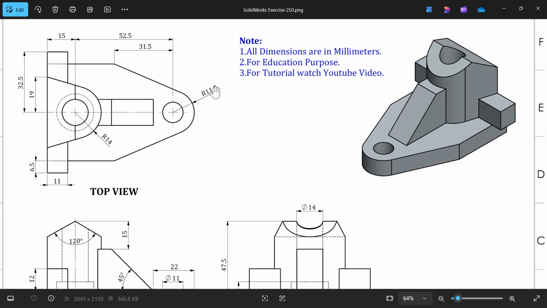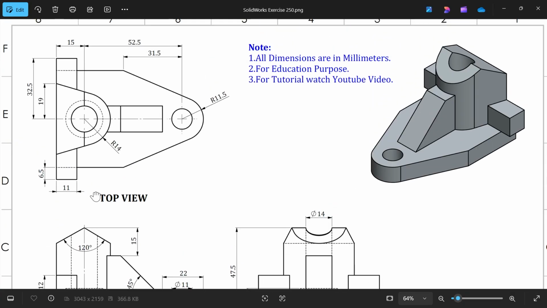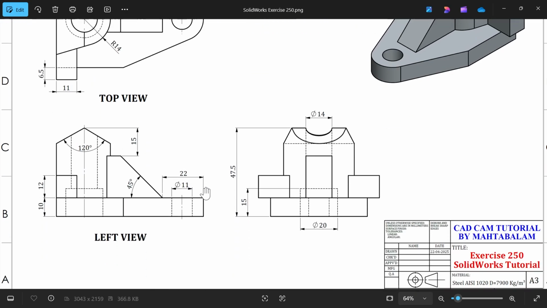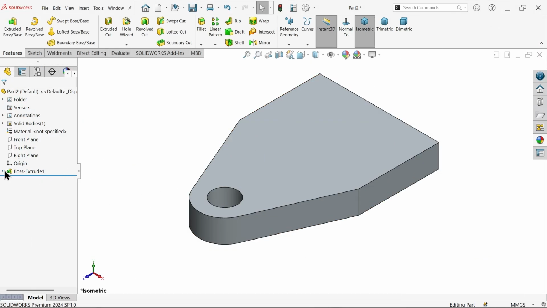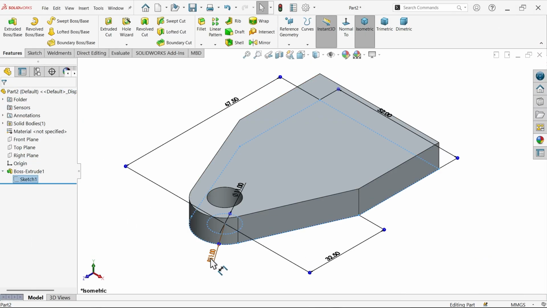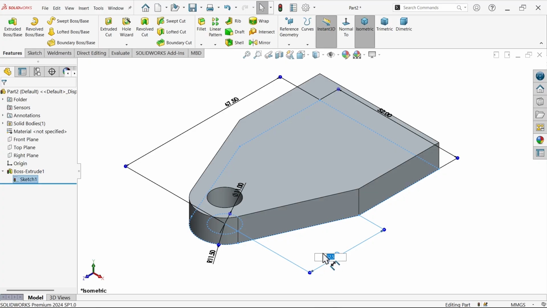Now here, this we missed 11.5, we will change it to 31.5, okay. Now let's create this center one. You will see here from the top view 14, 19 from here to here, from center to here 15. You will observe the total length 47.5. See, then later we will cut 120 degree. Select the sketch, double click 11.5, enter, and this is also 31.5, enter. See, this is fully defined.